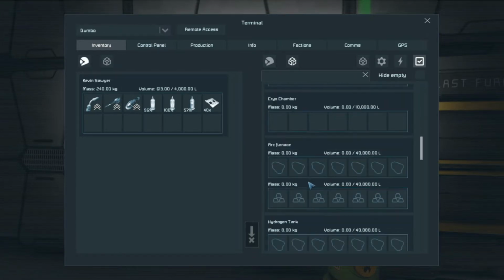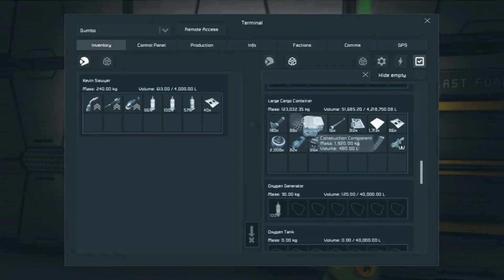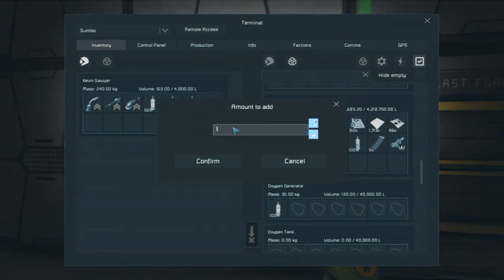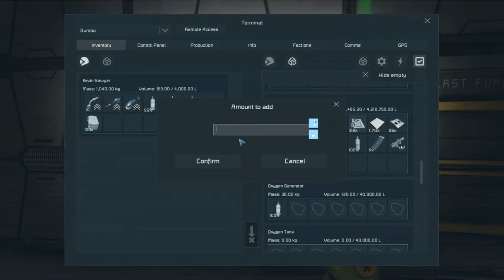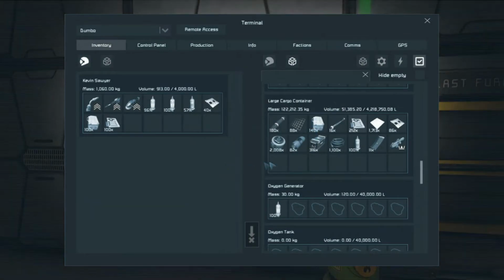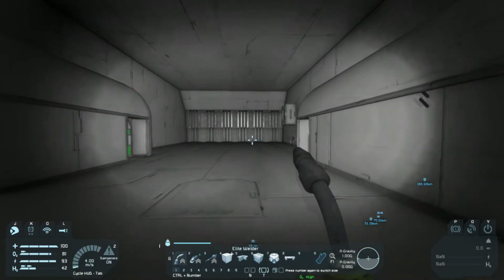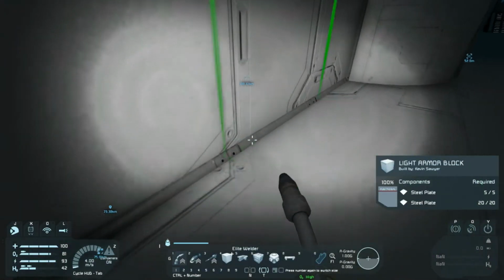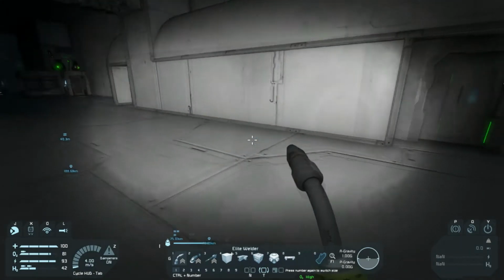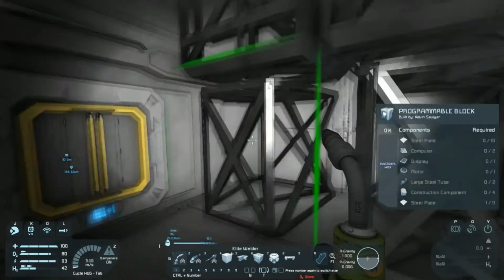So, construction components. Take 100 of them. And computers, take them. Build this and I'm gonna leave it at that, guys, as I'll show you what I have got done quickly before I go. If I go this way, air out again. So I've made a start on all this.